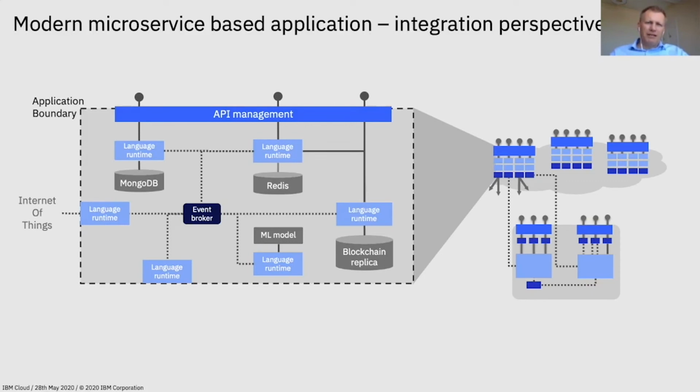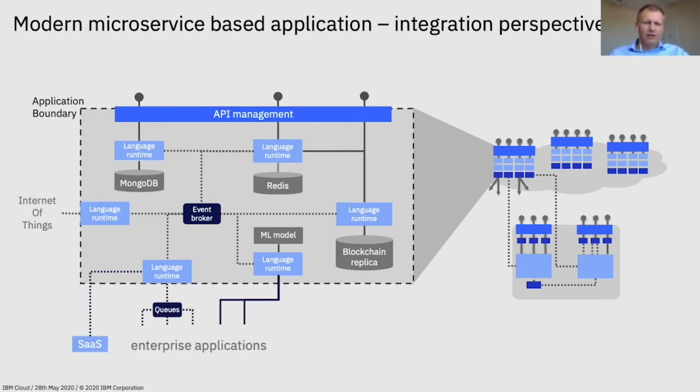And so that's brought us back to our original diagram. And I want to take a look now at the language, what I've written as language runtimes on the original, because we would assume that those microservice components might be pure language runtimes. And how might we start to develop those out? So we could take a look at all the different things that we're connecting to and recognize that we're connecting to queues, to SaaS applications, and so on, and start wondering about whether, in fact, we ought to be making use of something that looks a lot more like an integration runtime.